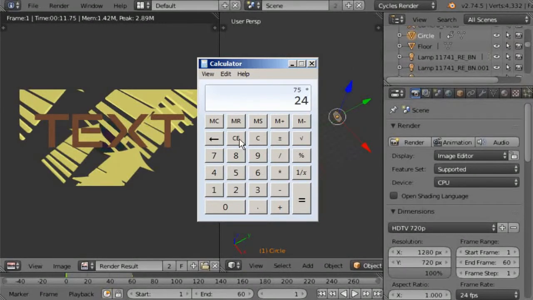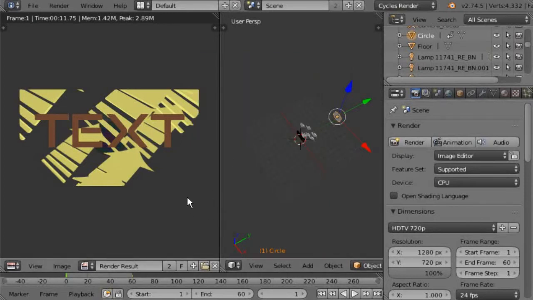No. What am I doing? Alright, so there are 75 frames times 12 seconds is 900 seconds, is 15 minutes, so I can make an animation in 15 minutes render time.